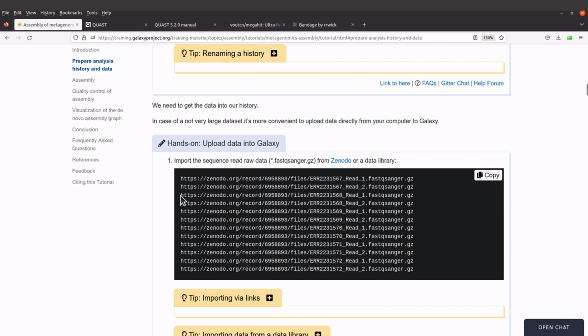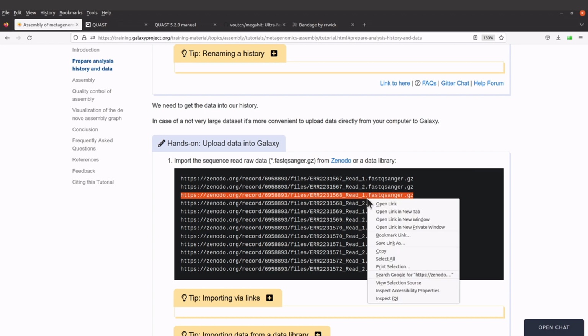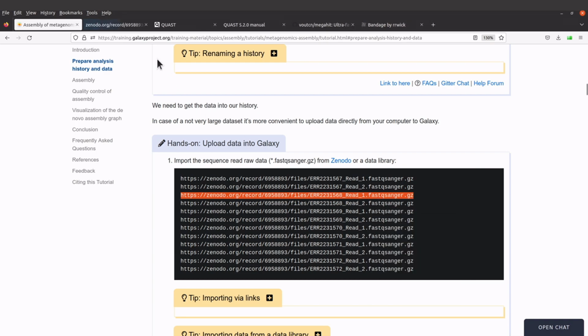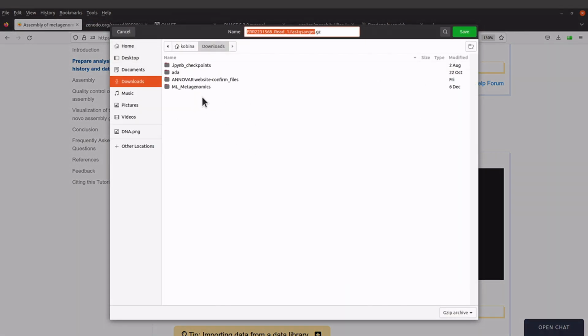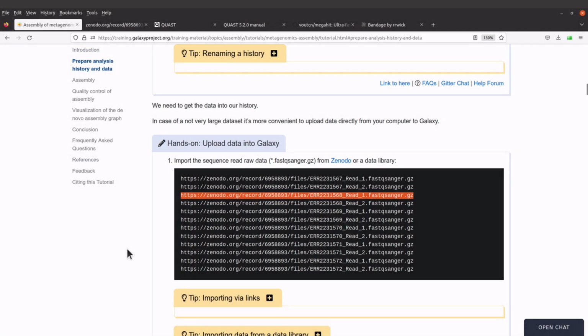So if you want to download, you can just highlight and then click it, or maybe open it in a new tab. I will do that. And when you do that, you'll be asked to save the files. Okay, that's one way to download the example data. But I'll use the terminal. So I'm going to get a download link first and then move to the terminal. So I'll show you how to download using the terminal.